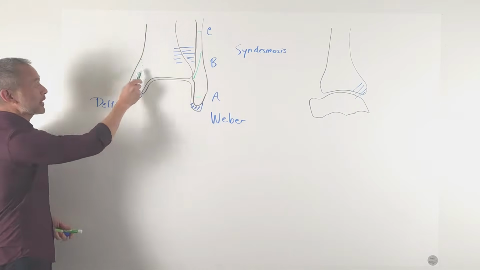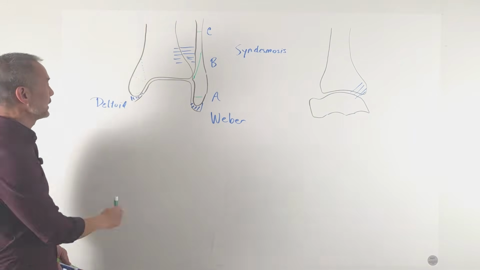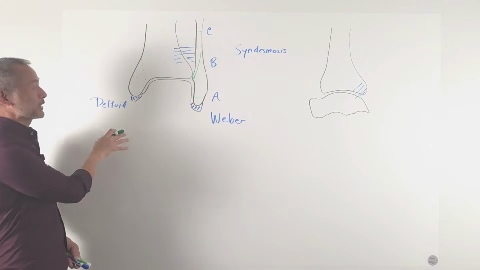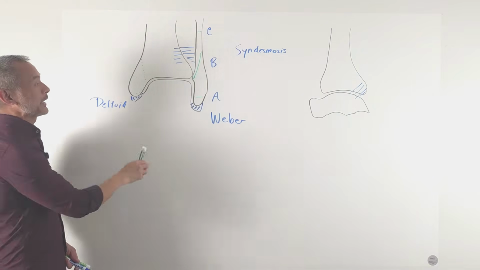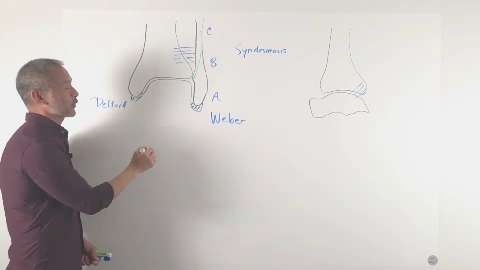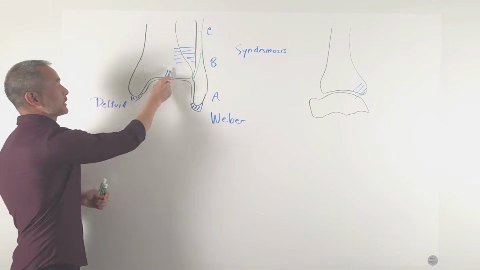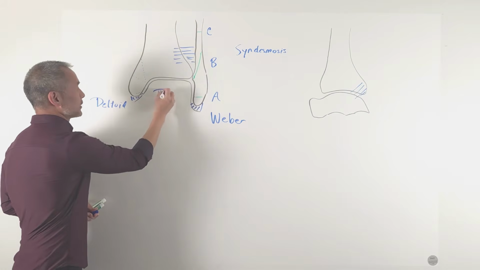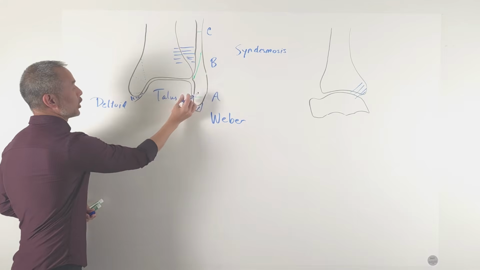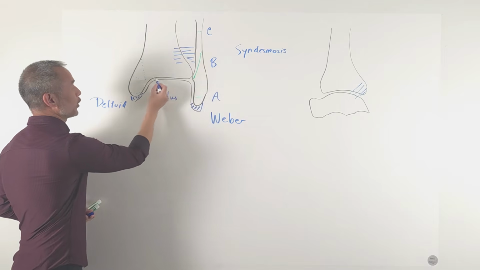Now, even if there is not a fracture of this medial side, you can still have a significant injury because a deltoid ligament can be injured. And you can't see that on x-rays, but the x-rays leave clues, namely at this joint space. So this view, the mortise view, refers to this mortise joint, this joint where the talus articulates with the tibia and the fibula. So this is the talus, and this joint space should be equidistant all the way around. If you got a ruler and measured this distance, it should be the same all the way around.